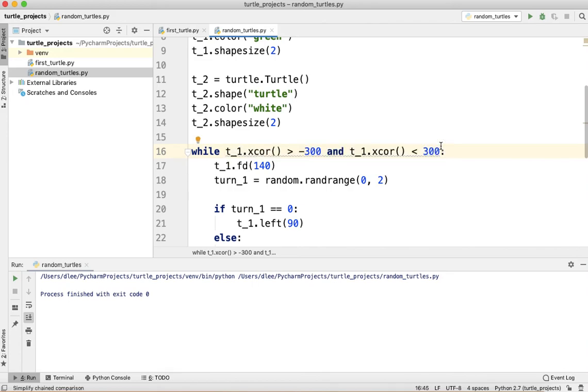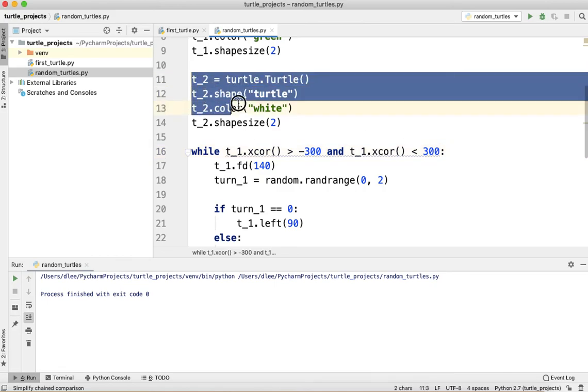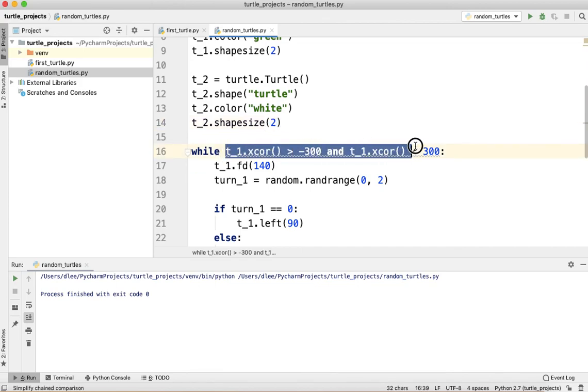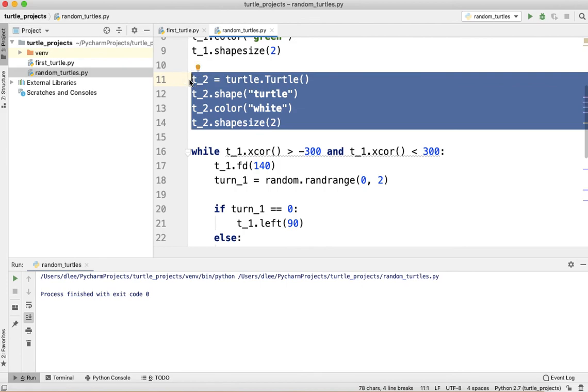But I also want you to do it for turtle 1 on the y-axis. Okay? And not only that, but I also want it to be for turtle 2 too. So I'm going to leave that as a challenge exercise. Go ahead and add to this Boolean expression so that it stops when turtle 1, the green turtle, goes off the top or bottom of the screen, and it stops if turtle 2 goes off the left or right or the top and bottom. Right? So good luck with that.